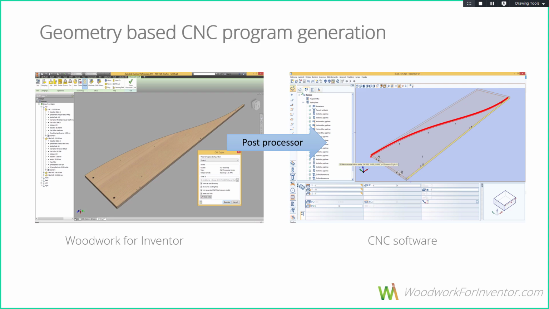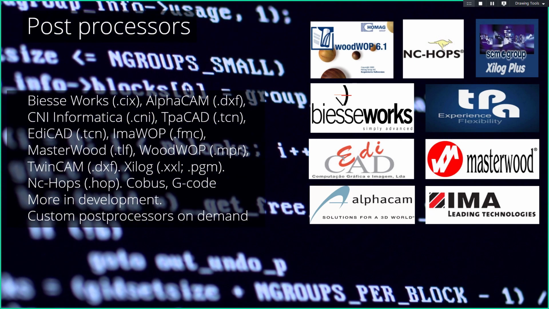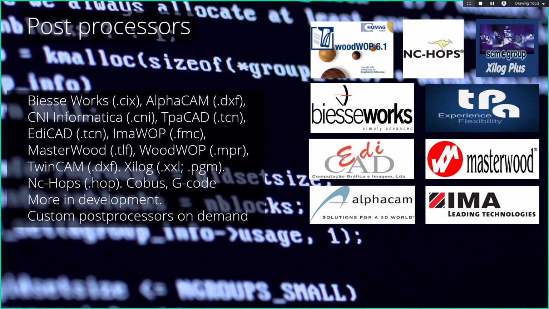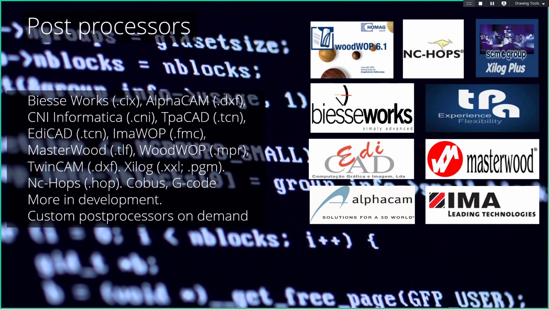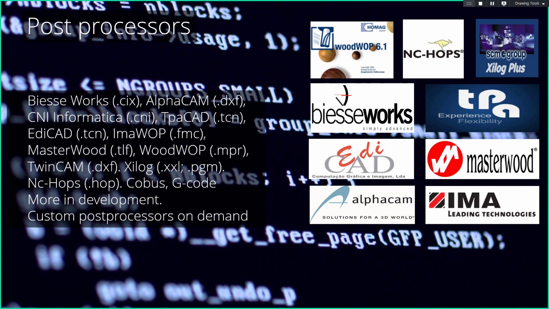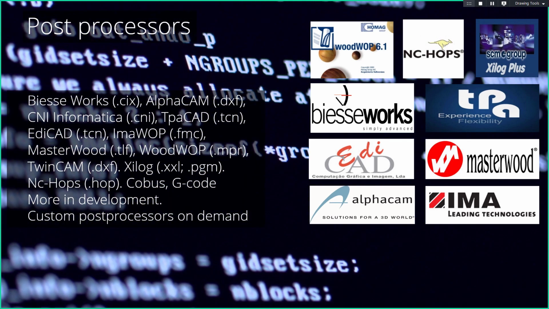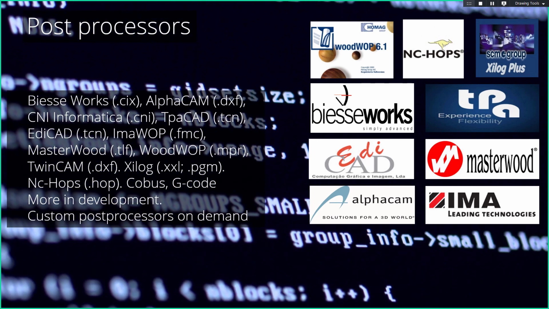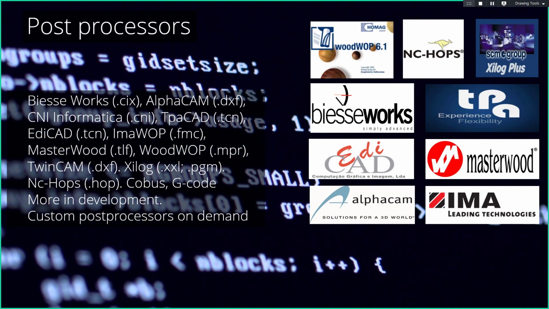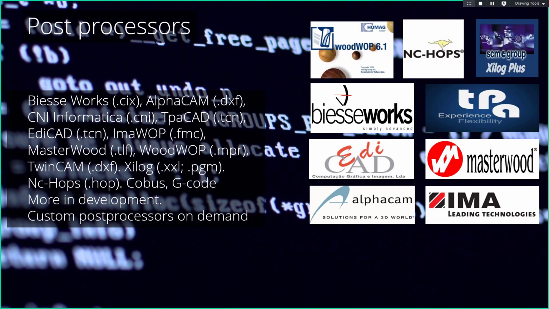So what we do, we can generate a final output file. And here you can see some of those files that we can generate. Okay, so of course you may not find the extension you're using. So what we can suggest in this case, just contact us or our partners, and we can make custom post-processors on demand, but this is a separate topic. So we include most common formats used worldwide, but of course you may use some other machine, and then we need to have additional discussion about how to solve your exact question.